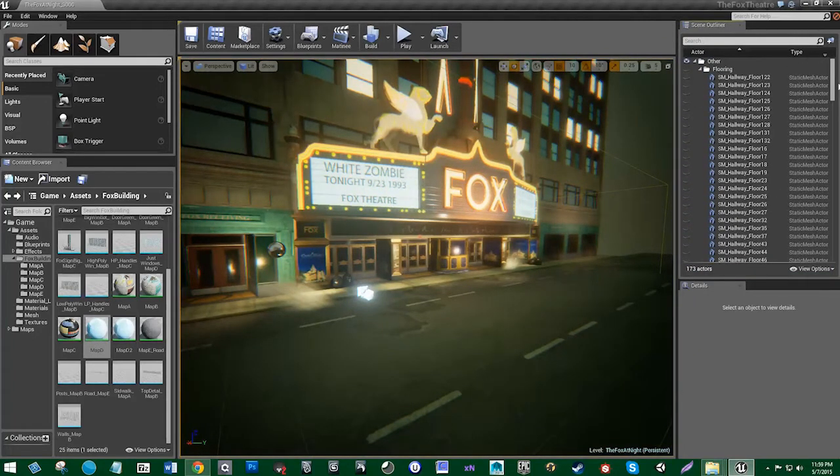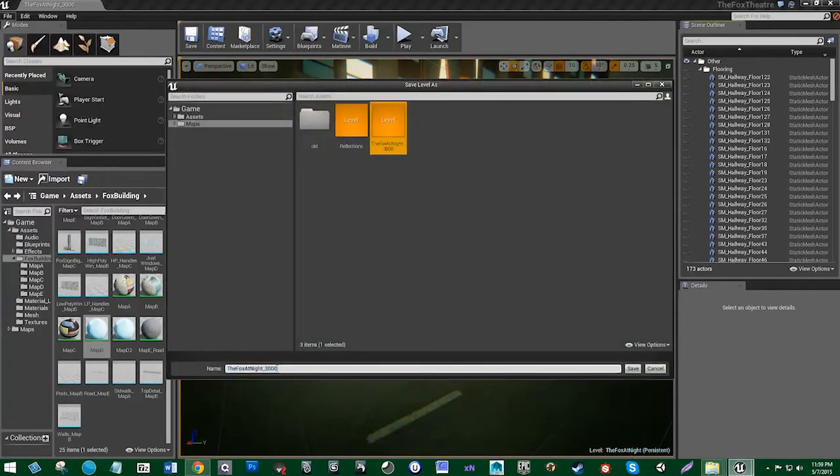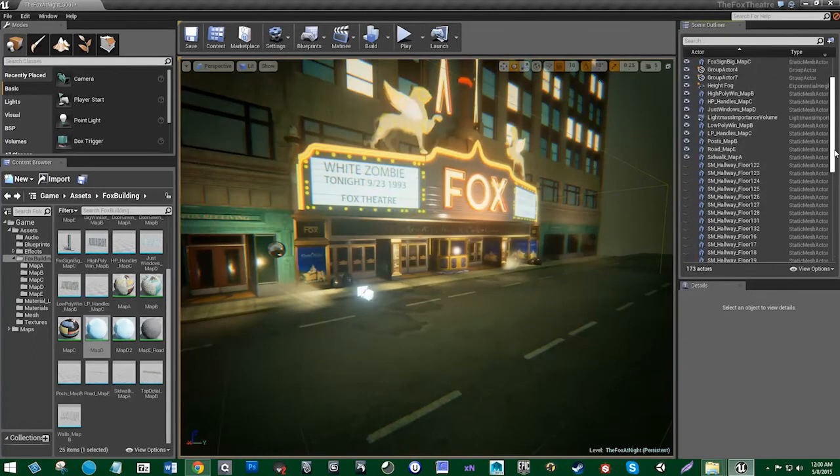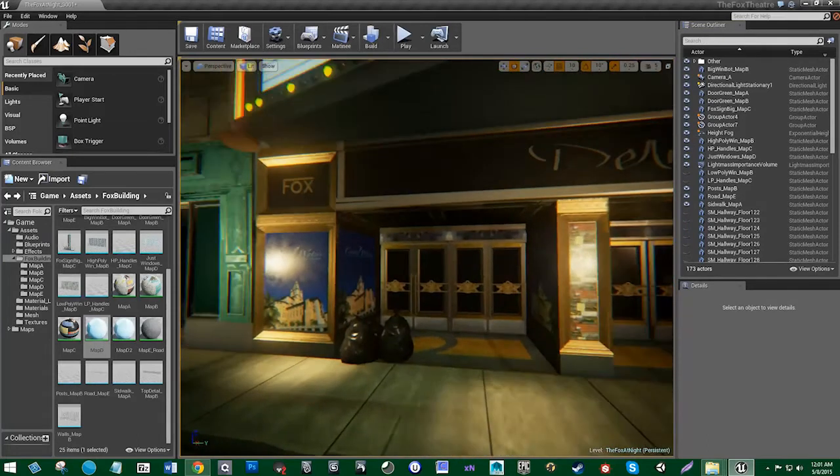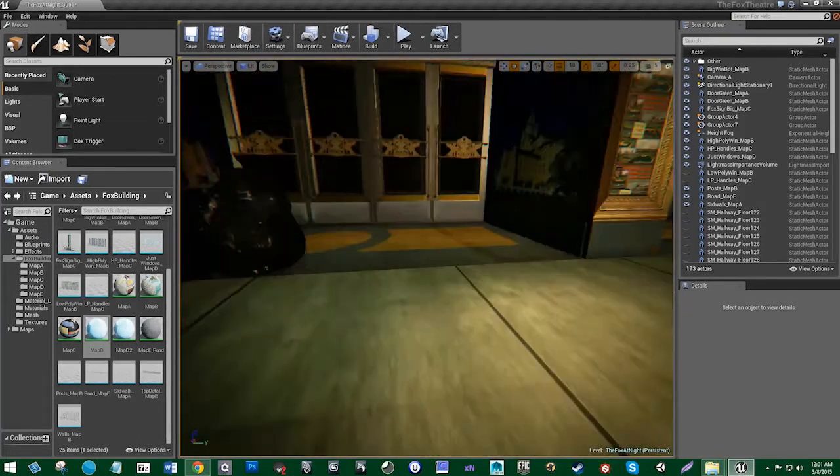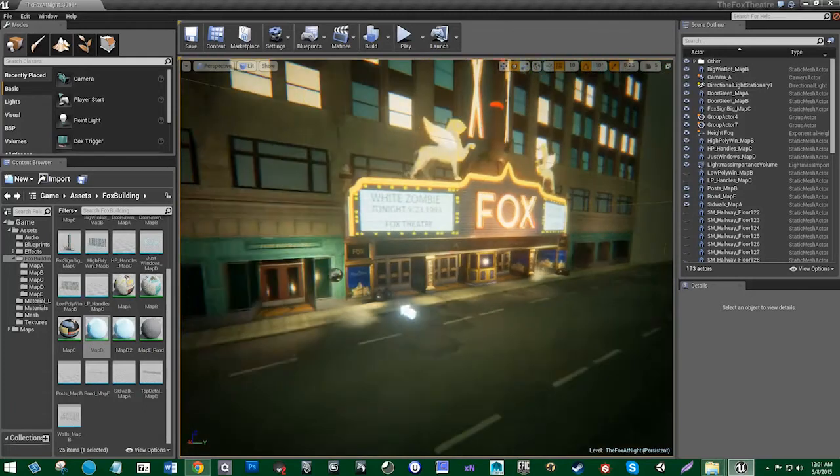So let's just do a quick file, save as, and save increment. But we do have to change one thing, at least, which is our high poly and low poly handles. So I'm going to turn the low poly windows off, high poly handles and high poly windows on. And so we have the fullest quality of our polygons.